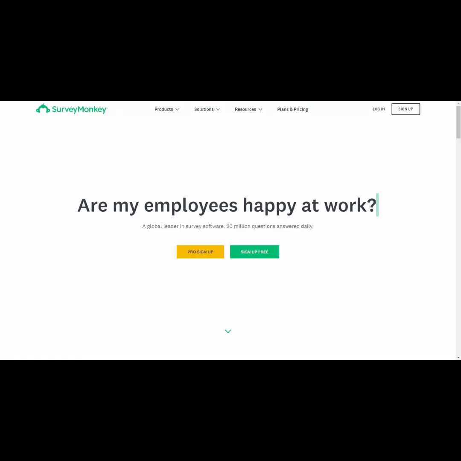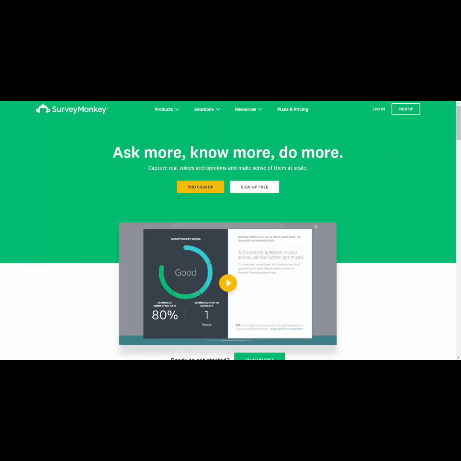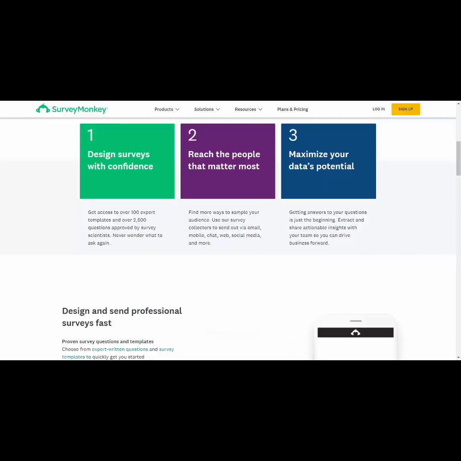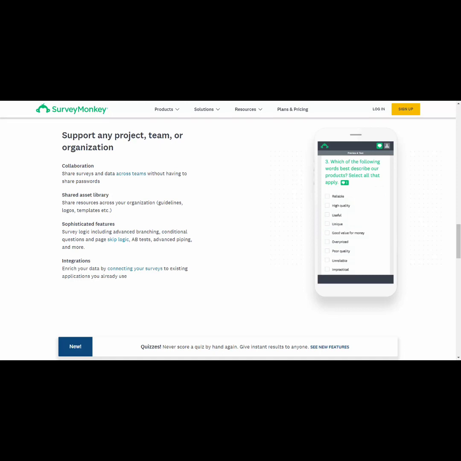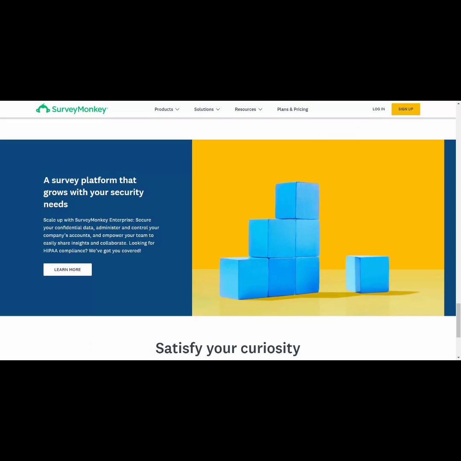Hello and welcome. You are now looking at the website SurveyMonkey.com. And SurveyMonkey is designed for you to be able to create surveys and collect data and analyze that data and even present that data in your organization or your business. The application is cloud-based and allows you total control over designing and creating the actual survey. You also have full control over deploying that survey to people that you want to take your survey and answer the questions.